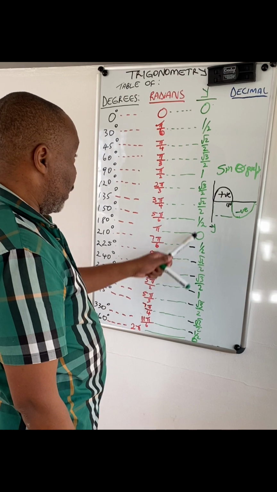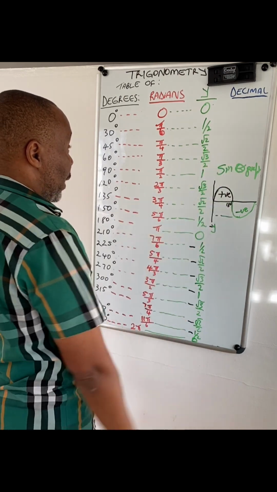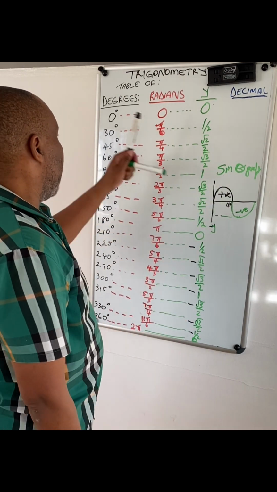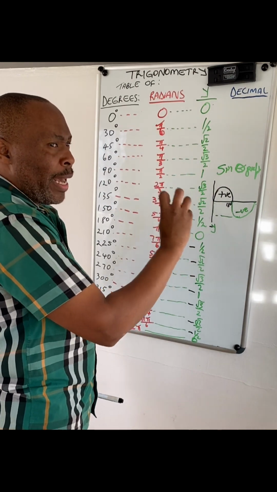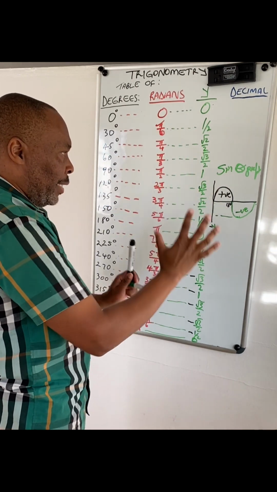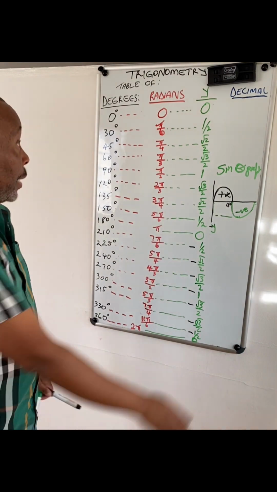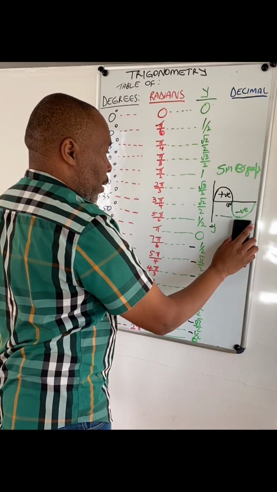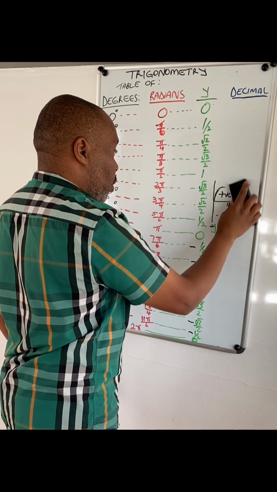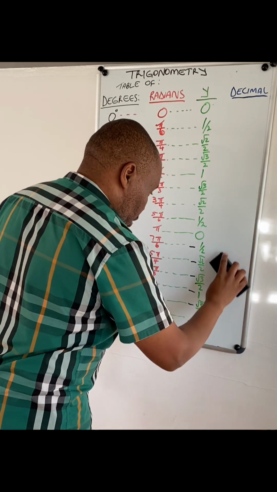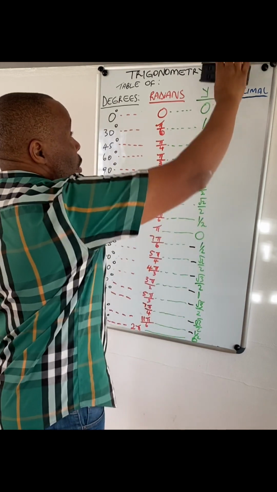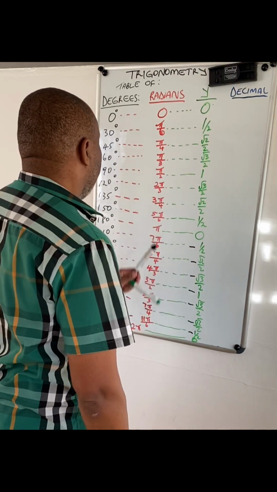So this is what the graph would look like. It becomes simpler when you understand this. You know how your graph will look and how it is shaped. It becomes clearer. So let me wipe this out because I need to write down the decimal form now and then finish with this part.